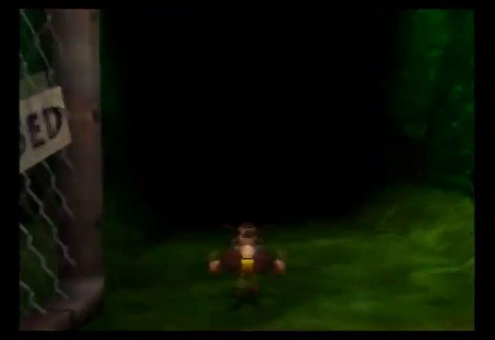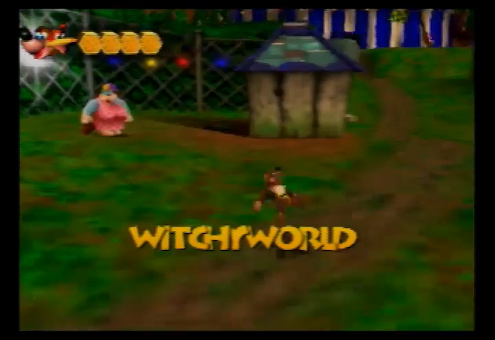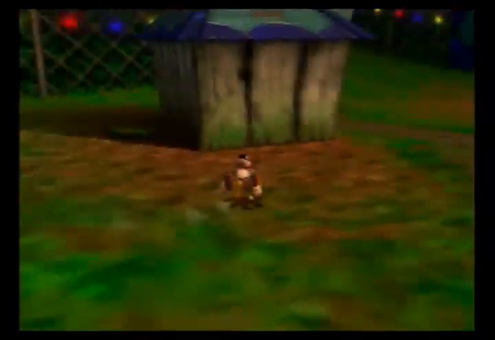We're going to head into the third world, as we saw just there. This, in my opinion, is where the game really starts to pick up. The first two levels were okay, but a little dry. This one I think has loads of cool stuff in it, so I'm looking forward to that. There's Boggy's wife from the first game. Well, she wasn't in the first game, but Boggy was.